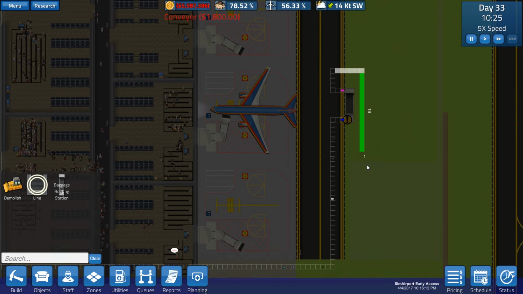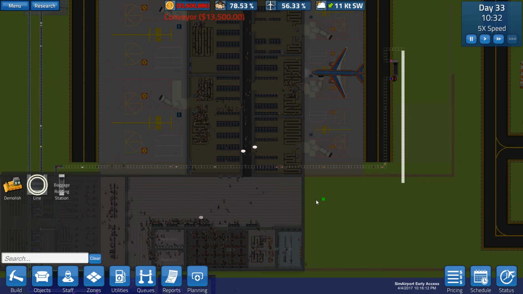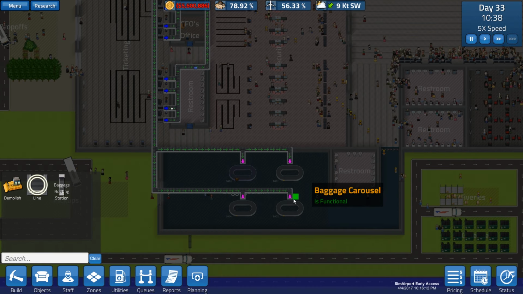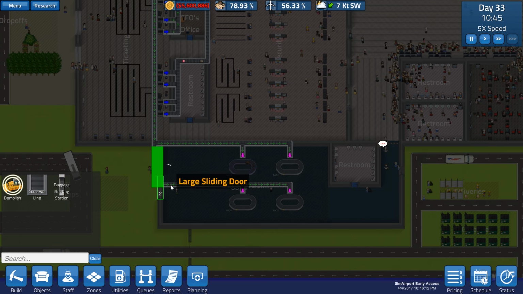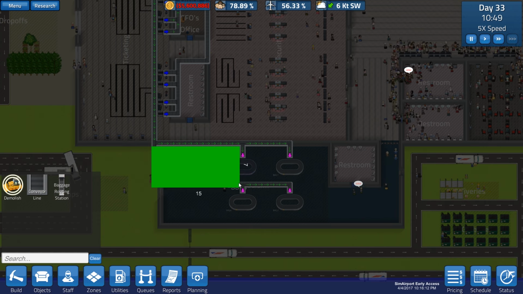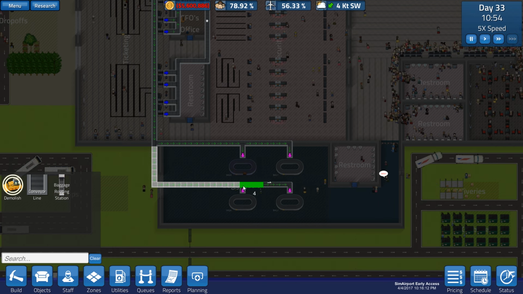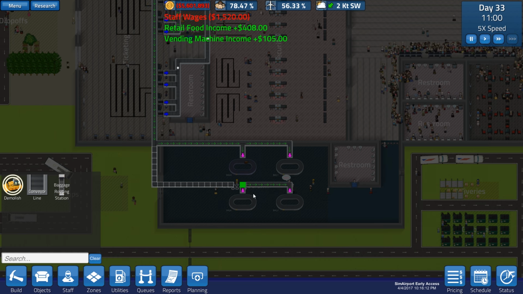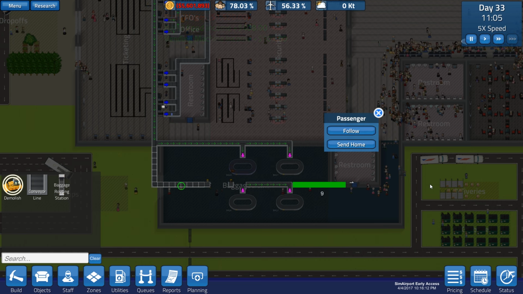And then let's come down here. That should be good. Now we're gonna have to connect that to the baggage claim. So we're gonna have to do something. I think we're gonna do something like this. Let's demolish this over here. We're gonna demolish these. Actually, no, we can keep that. Alright, we're gonna have to connect that back up, and we're gonna extend this out this way.